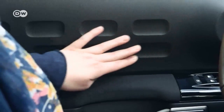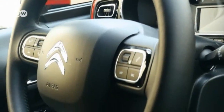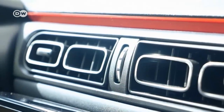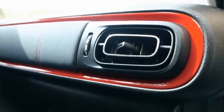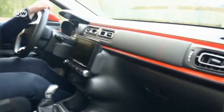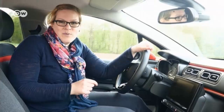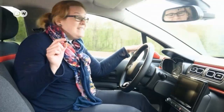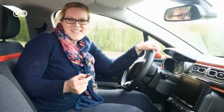The designers left nothing to chance in the interior, Ines notes. Everywhere inside, components take up the motif of the side door air bumps. The C3's interior is similarly unconventional — while the competition works hard to make everything flow smoothly around the driver, here everything is very angular with lots of color variety and attention to detail. Where the exterior is all curves, the interior's straight lines and 90-degree angles remind her of a cubist Swiss herb candy, yet give driver and passengers plenty of room. The interior seems as if the engineers constructed it around an imaginary box.